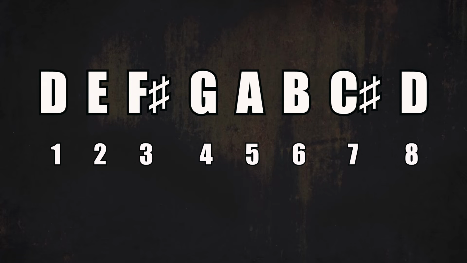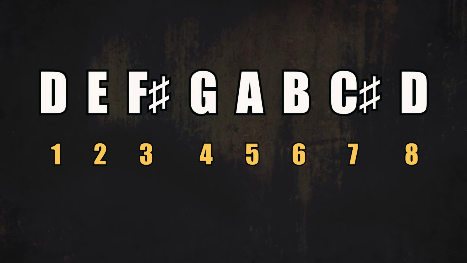Intervals, or scales, probably the perfect place to begin any metal theory lesson because a lot of metal is based around the riff. Probably way more so than chords, but more on that later. So, what is an interval and how does it relate to scales? Well, here's the D major scale. And the reason you're looking at a D major scale is because my guitar is in drop D tuning. So using D throughout this video will make things a lot less confusing once we bring in the guitar.